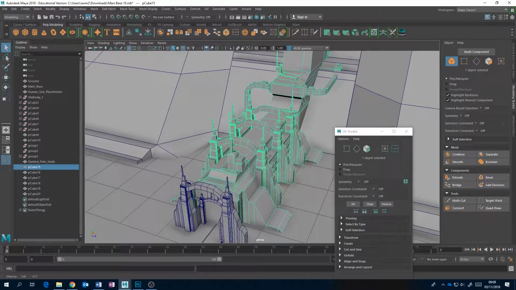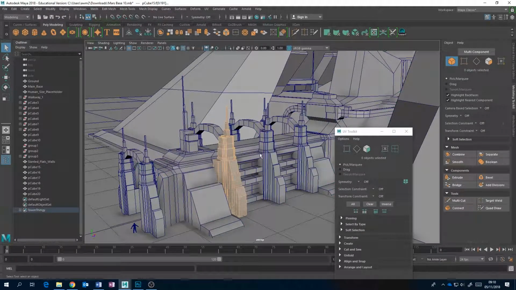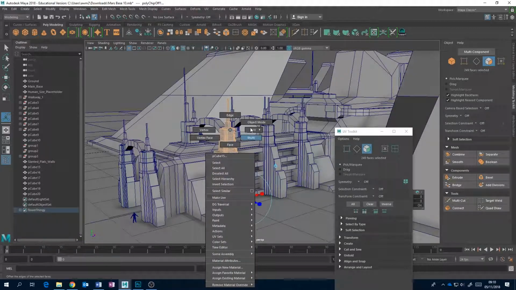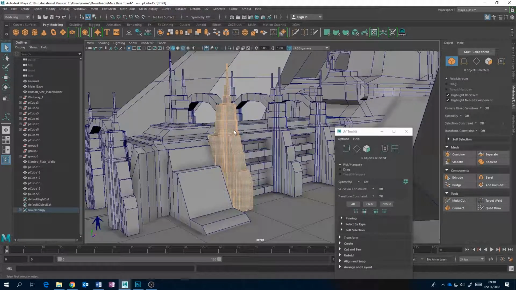So what I would do is I would take this model, Tom, I would select the polygons that make up one tower and extract them, like that. Now UV just this object. So if I go to object mode and just make sure that's in object mode, hold on, hang on, I've got to do this again. Why didn't it extract properly?